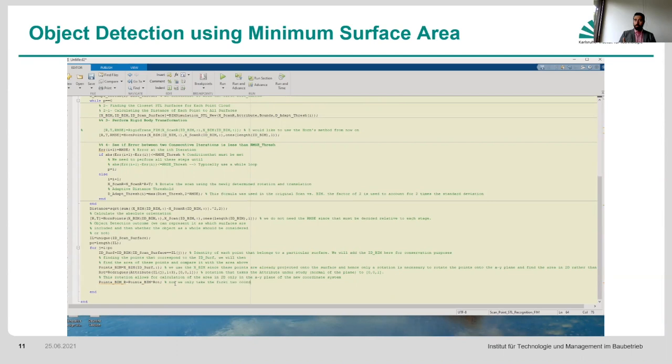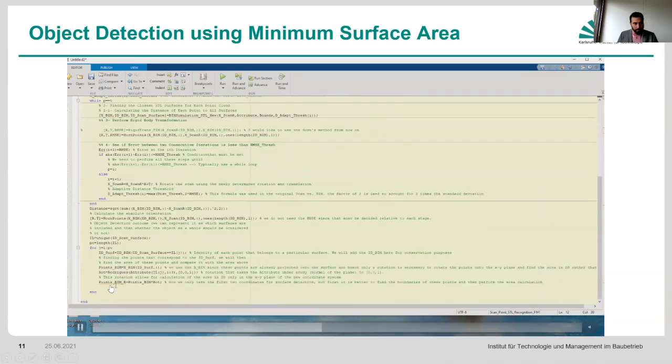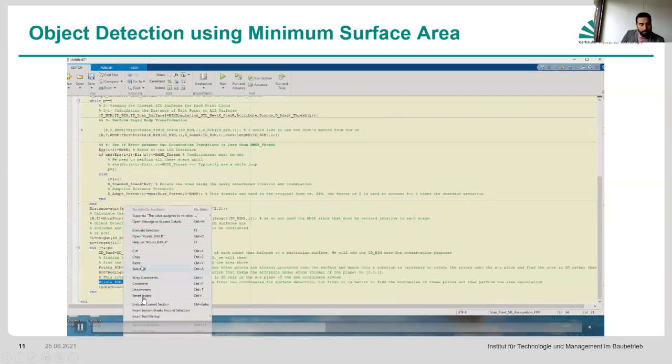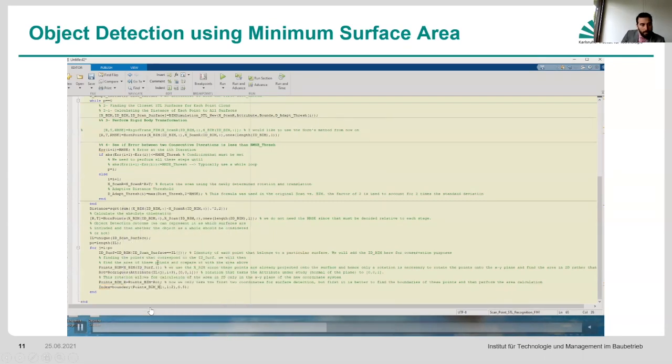Again, that rotation allows us to only use the first 2 coordinates for our surface. What we want here is to get the ID. The index gives the boundary of points underline BIM underline R, and you only want to utilize the first and second column, that means the X and the Y. This is important because if you put it as 0, it gives you the overall boundary. If you put it as 1, it gives you the tight boundary.